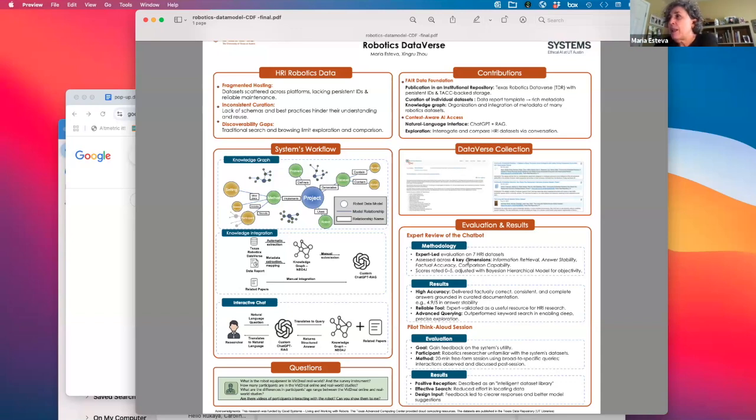As you can see, we have very good accuracy, 4.9 out of 5 in answer stability. And the experts also did the scores. Each one of these questions was rated from 0 to 5. We did adjustments with a Bayesian hierarchical model to test objectivity. And it was deemed a reliable tool, a useful resource for HRI researchers for finding these answers.